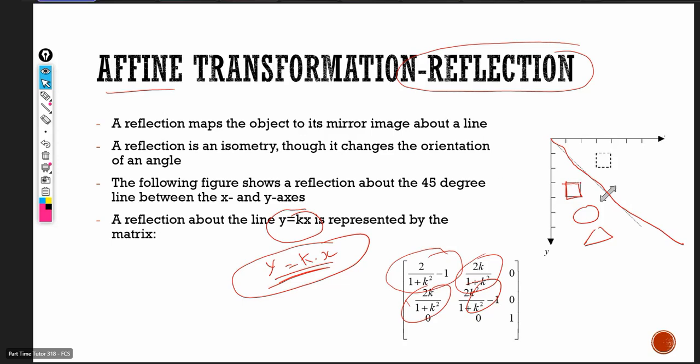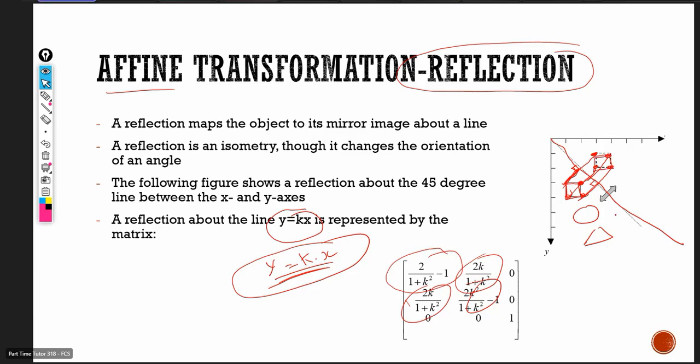Now, for the reflection, the image of this point will be this point. How do we find the image? We have to measure the distance from this line to the point, and here we have to use a perpendicular line. You find the distance, and then you have to continue and use the same distance on the other side. You have to make a perpendicular line, measure the distance, and continue with the same distance. And for this point also. Now we have the reflection.